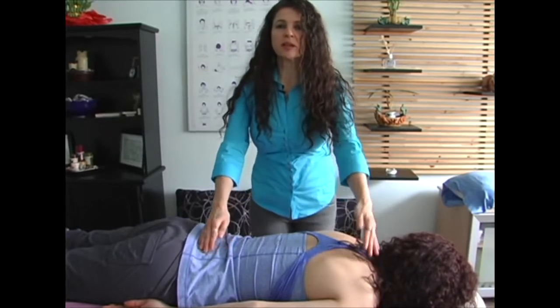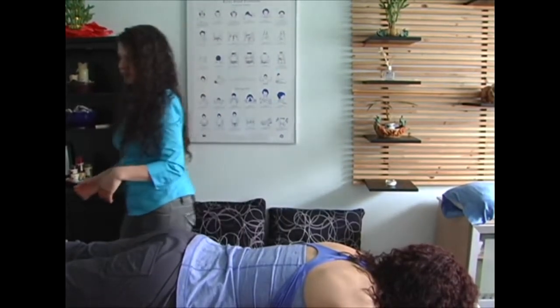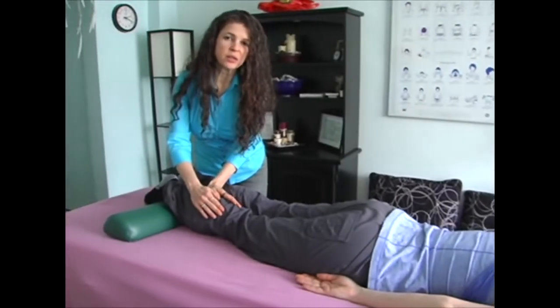Now, normally I'd ask my client if she was ready to turn over, but since Doreen mentioned something specifically going on with the calf, I believe it was the right calf, I'm going to address that as well.